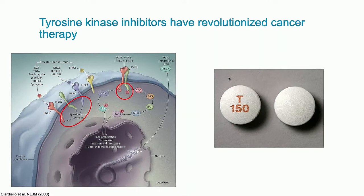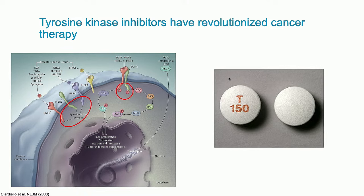So if we put this all together, what does it mean? In the cartoon on the left-hand side, you can see that the genetic alterations which occur within the DNA of the cell result in an abnormal protein kinase at the cell surface, which normally regulates the growth of the cell. And these genetic alterations result in the kinase being constitutionally activated, switched on all the time, when normally it's under pretty good control, on and off when it needs to be. These activated kinases result in a signal to the cell to say, grow, divide, replicate, do not die. And these result in the cell doing exactly that. And this whole process can be highly effectively terminated by giving a simple, straightforward tablet. This is just one of many tablets that I've photographed from those that are available. And the one on the left is a tyrosine kinase inhibitor, which switches off the function of the abnormal active kinase.